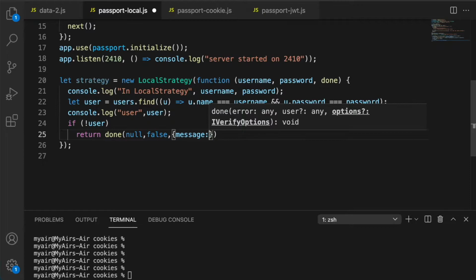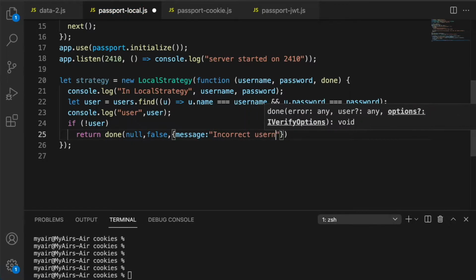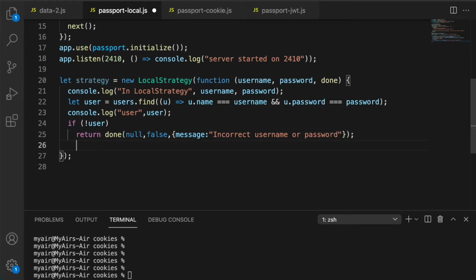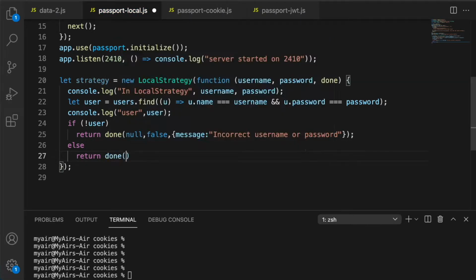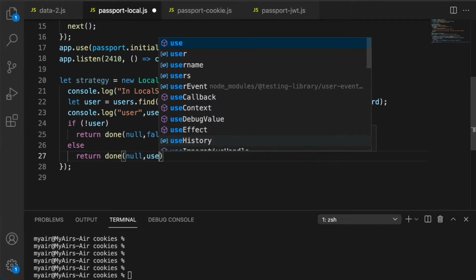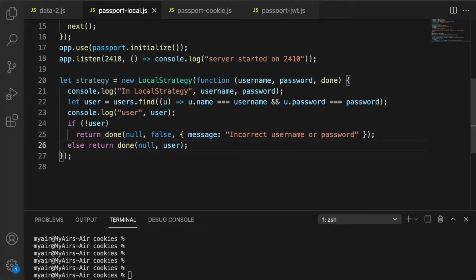And we can provide a message: incorrect username or password. Else, if our authentication succeeded, what will we do? Return done null, user. This is the user we got from authentication, so we are calling done with that user. In the earlier case, we called done with false, so the user was not there.